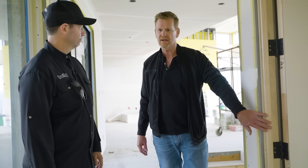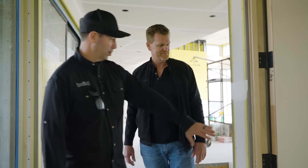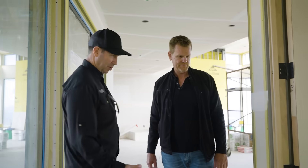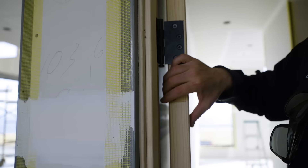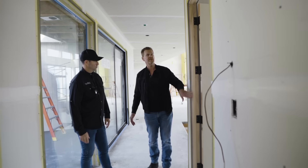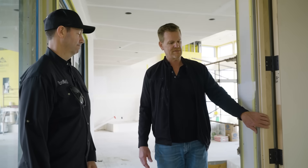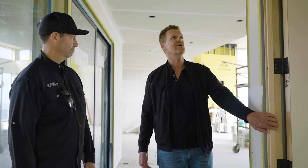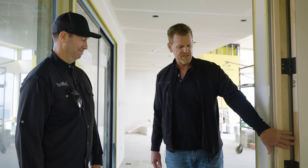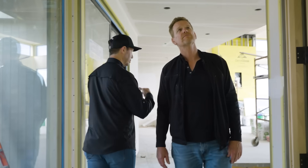These are going to be painted, right? Not stain grade? And I'm also noticing these are not your final doors — these are just damage doors. Correct — those are temp doors so we get the proper weight and size to hang and get these set, because the part I haven't brought up yet is once these are set there's no adjustment — just like at the bottom. If they're not square or plumb, or there's a warp in them, there's no fixing it other than tearing it out. That's why we use temporary doors and get them set properly. Looks great, Mike — well done. Let's go check out the kitchen.